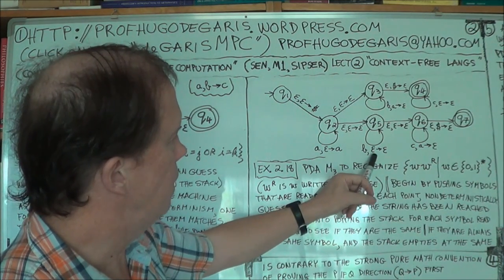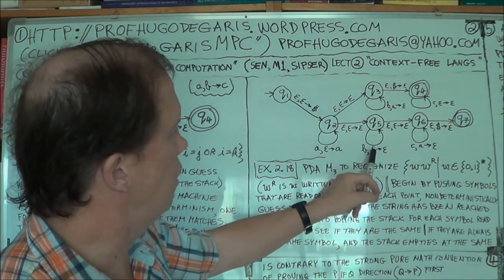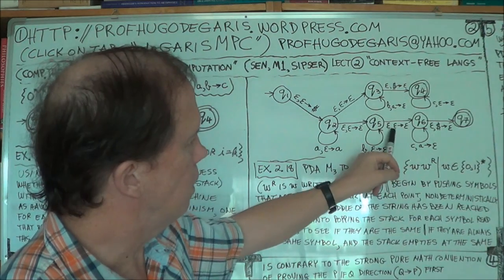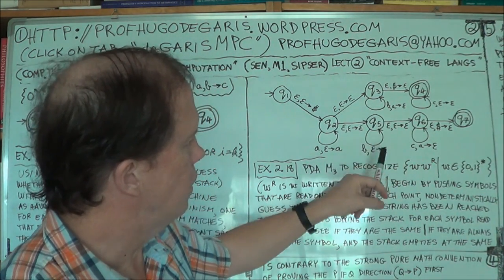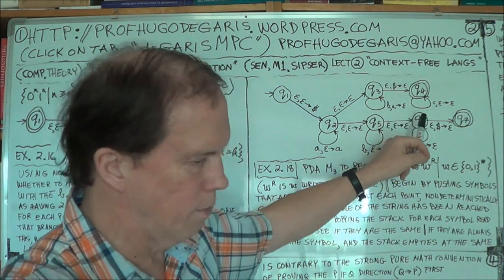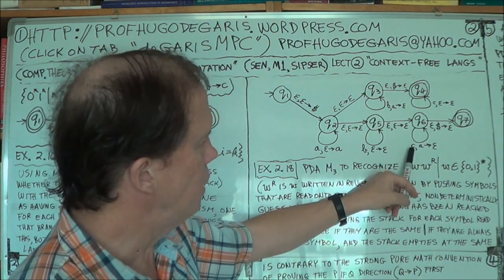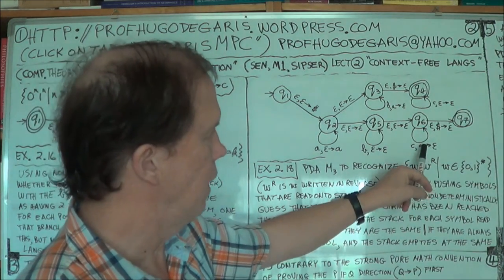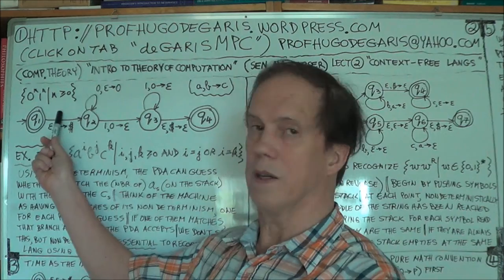you're going through the B's, but you don't care about their number. And at each step you make a copy, right? Because you've got 3 of these epsilons here. So you don't really care about the number of B's, but then you make a copy each step, and then you get into Q6, another state, and now you're checking to see if the number of C's equals the number of A's. And you do that in the same sort of way as you did with here.